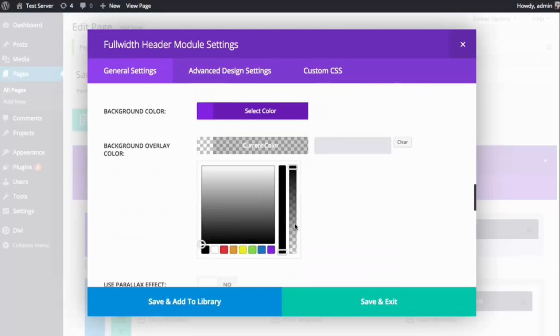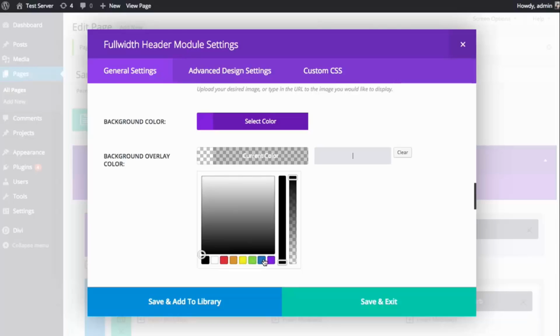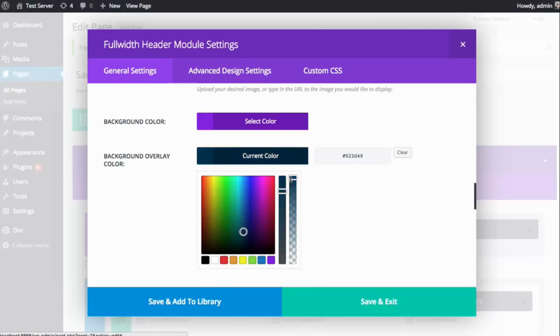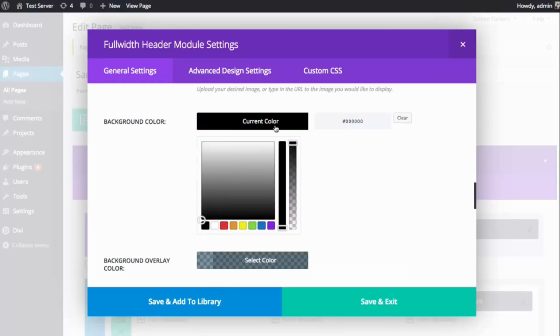And I'm just going to make it, let's see here, give it a blue-gray color like this. I'm going to bring down the alpha transparency there, maybe to around 50%. And then we'll see what that looks like. And then I probably want to make this something a little bit less vibrant.